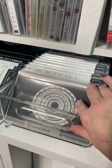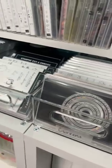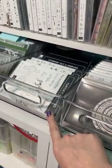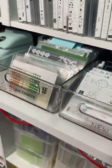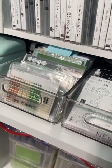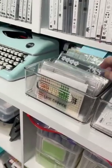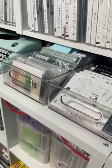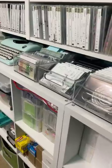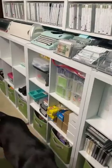Current dies and stamps. Here are the new ones that I just got that I went over in today's live. And then here is my last chance tub. And it's the embellishments, the dies, the paper. And again, I said my last chance stamps. I put them up here on the bookshelf over in their own little spot.